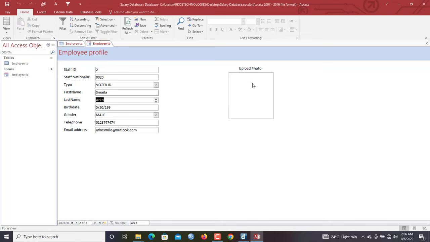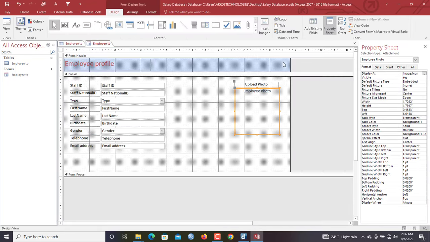Now this thing, the upload photo, there's supposed to be a default icon that will actually prompt our users that, hey, this is just a photo field. Double click to accept the photo, or it's a profile icon. So we go to design view, we click in here. Now we set some image.